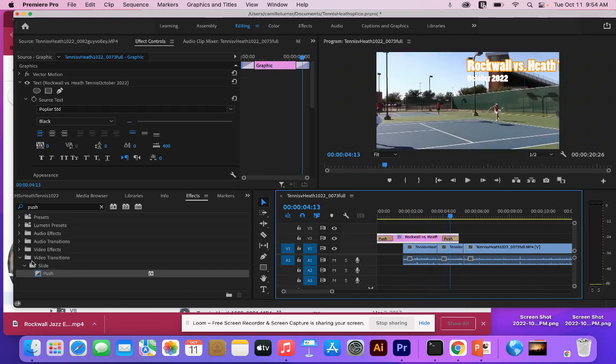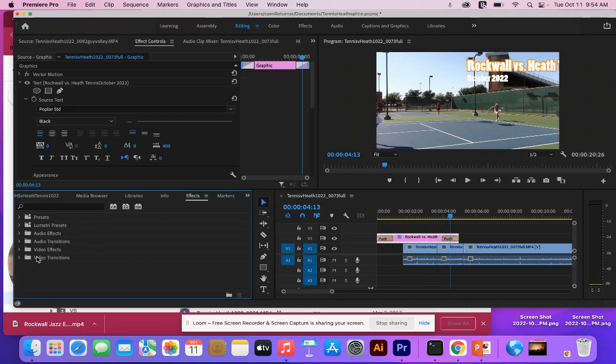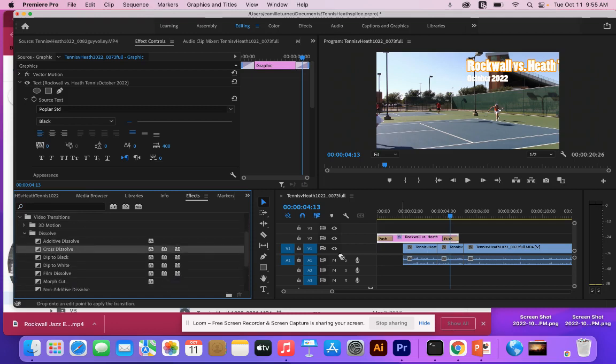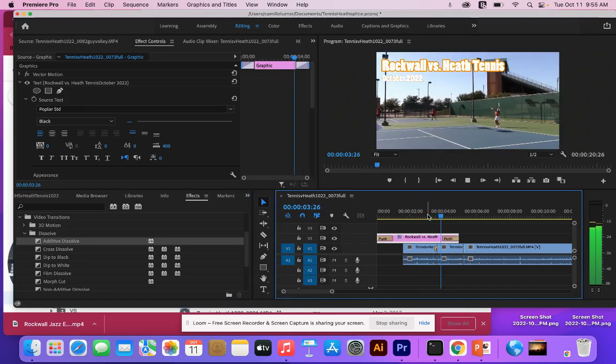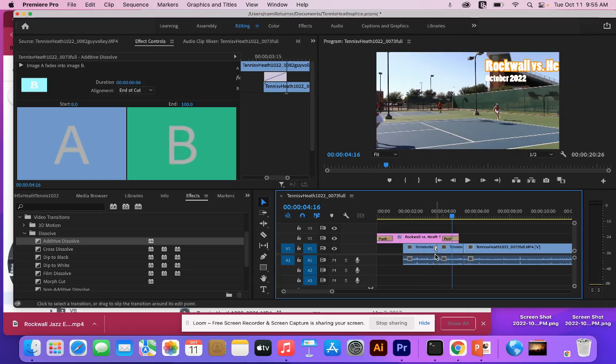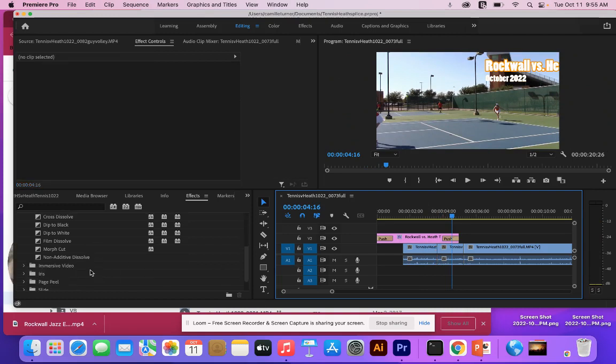And I really need to work on transitions. So I'm going to find a good transition and apply that. Let's try additive dissolve. Nope, ugly. Gonna take a while.